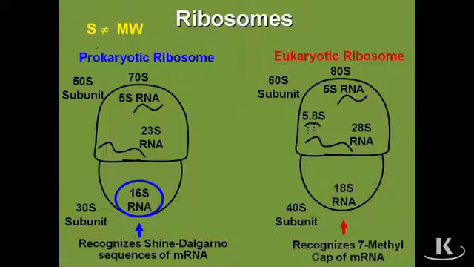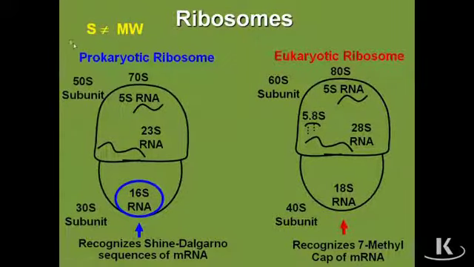So you'll notice that, for example, in the prokaryotes, the 50S and the 30S ribosomal subunits come together to make the 70S complete ribosome. Some of you may be thinking, but that doesn't make sense. 50 plus 30 should be 80. Well, like I said, this is not additive. It's simply a sedimentation coefficient. So there's a little bit of arbitrary designation that goes in here. Now, in the eukaryotic ribosome, there's a 60S and 40S ribosomal subunit that come together to make an 80S ribosome. Once again, not additive.